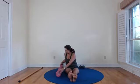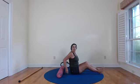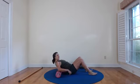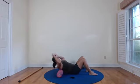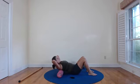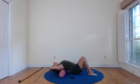Close your legs. Bring the roller to the top of the mat. Lay down with your shoulder blades on the roller. Hands to the base of the skull. Knees bent, feet flat on the floor. Lay back over your roller.